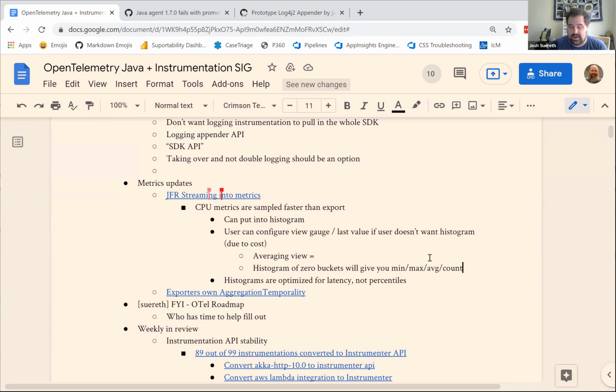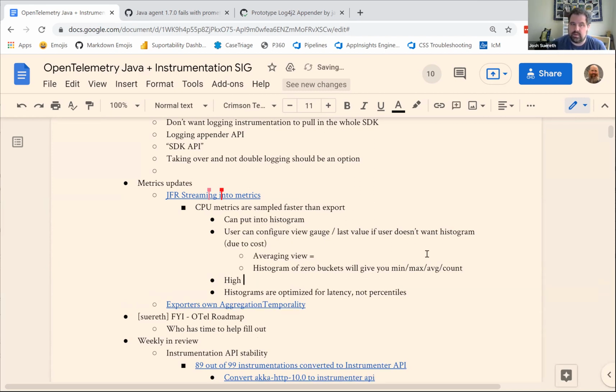Right. So I'm actually super excited for when we don't have to define buckets for histograms as well with the high resolution histogram, because that will solve a lot of my concerns around what we're seeing with explicit bucket histograms. And then we have this default set of buckets. I don't feel like it's great for CPU metrics. There was this thing that we were going to have called a hint API, where you could hint at what buckets should be when you instrument, but users can override with views. This is the exact use case where we kind of need that, and we don't have it. It got dropped for the initial release.